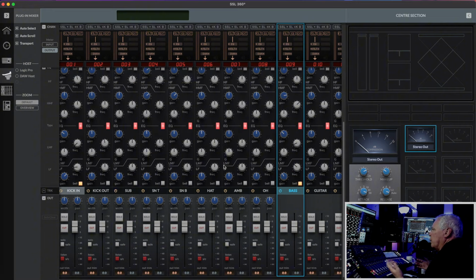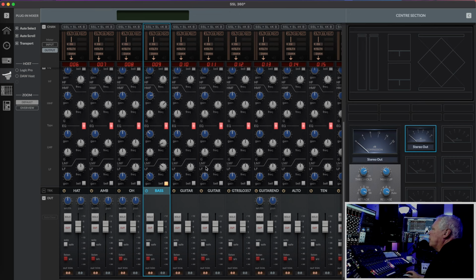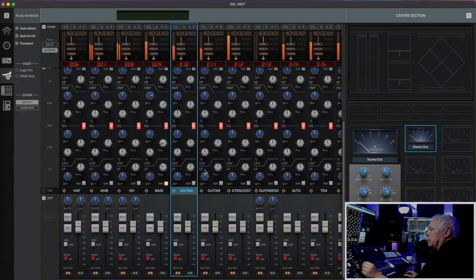Like I said, we're more than looking at tones and stuff like that. I'm just kind of running through, getting a little workflow here, seeing how it's clicking with my head and everything. Let's go to our guitar. Let's go to our other guitar.